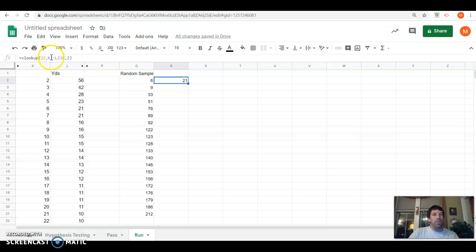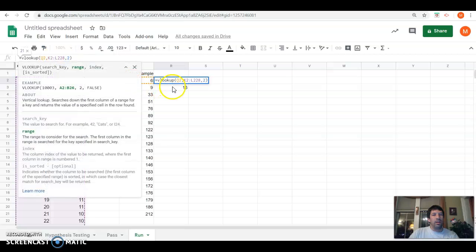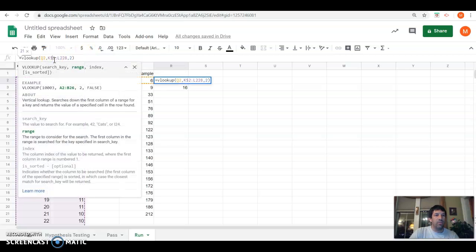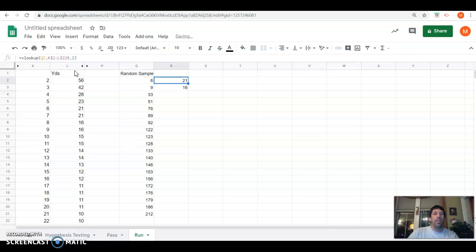Okay. Remember, before I can drag that down, if I drag that down right now, it changes the 2 and the 228 there to a 3 and 229, and I don't want it to do that. So I'm going to put a dollar sign in front of the 2, and a dollar sign in front of the 228. And now I'm going to drag that down, and I've got my 20 values.